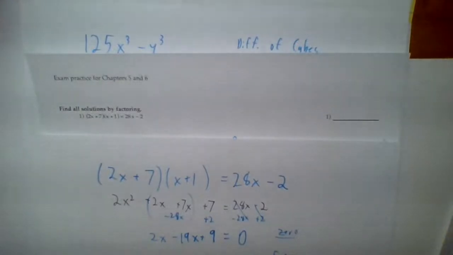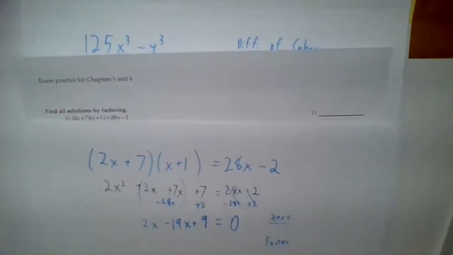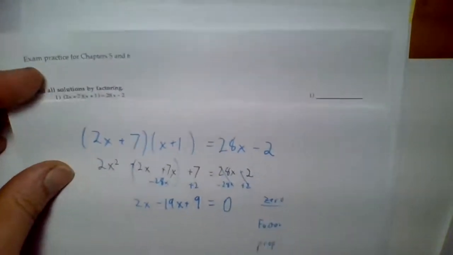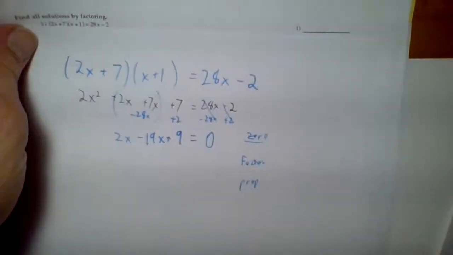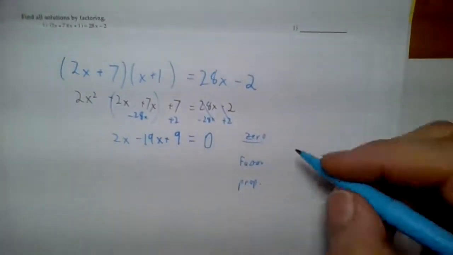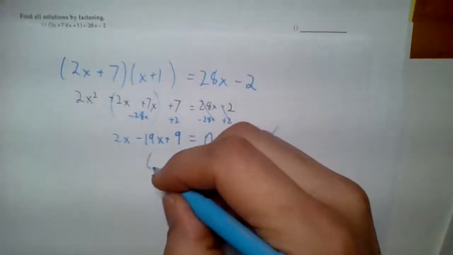Here's what we've got so far. And then I want to point out this weakness that we have in this method to think about. So I'll come back and mess with it a little bit. The 2x squared minus 19x plus 9 equals 0. So I've got my 0. I need factors of this one.